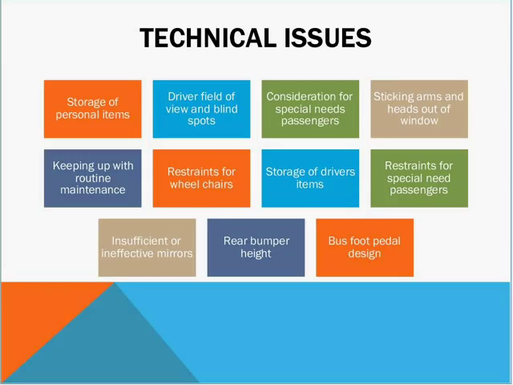What about people opening windows? Many of the new buses don't have windows, so that's not an issue. But what about in the cases where the windows are open and people stick their arms out and heads out? We've all seen pictures of that in movies, but it's not a joking situation. These are all serious matters and technical issues that bus drivers are concerned with.